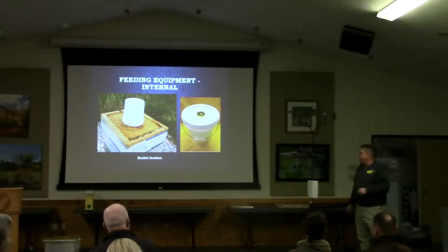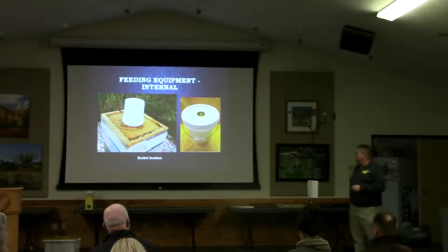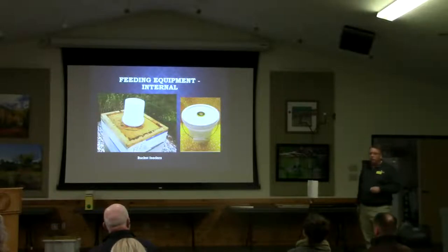You're not really cranking the whole hive open to service it. All you're doing is taking the lid off and pulling that thing off of the inner cover. So it's not quite as much of a mess. Buckets are pretty cheap and easy to come by. It does require equipment. You've got to have more woodenware. You've got to have some hive body to put around it. Okay, you've got to have extras, but it works really, really well.